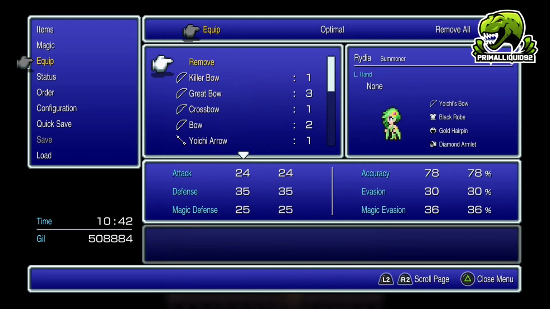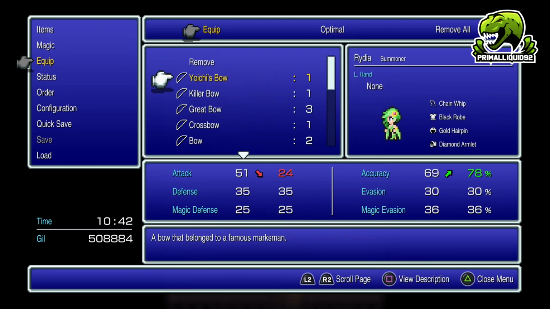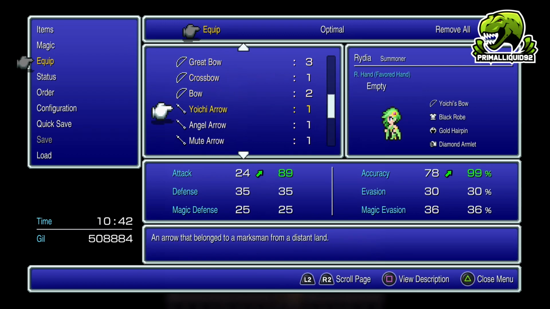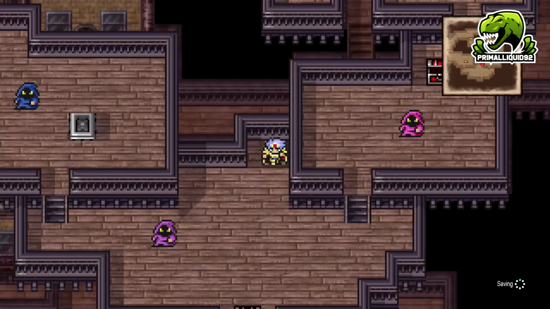So like we did, hang on, Yoichi's Arrow, 89 right there. Let me try changing them around a minute, actually. Yoichi's Bow, that was 89. And now it's 89 again. Okay, that's fine. We're still not going to use it, though. We could, but we're not going to.